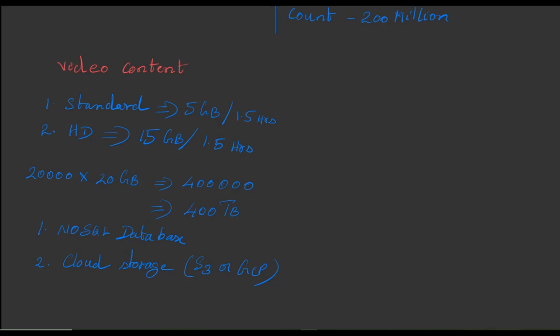I would recommend that we can go with cloud storage. Because initially I had some thought like the volume of data stored by an OTT platform would be huge. So I had a thought that we can go for NoSQL database, maybe an Oracle large object interface for storing and retrieving the video content. But considering the volume of data I think we can go for cloud storage AWS S3 and we can replicate this across multiple regions so that the latency will be minimal across regions. This gives us an edge in costing and everything. And of course for any OTT platform the latency should be very minimal for streaming especially, because that is the bread and butter of an OTT platform.